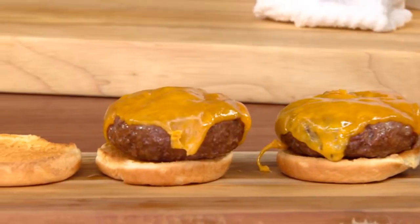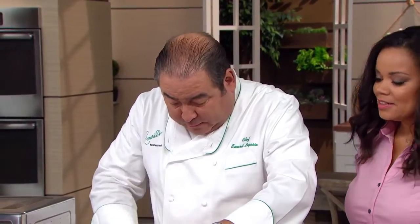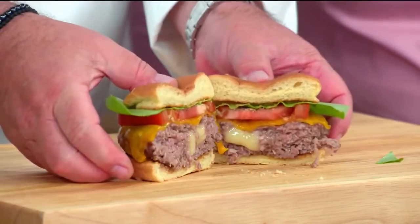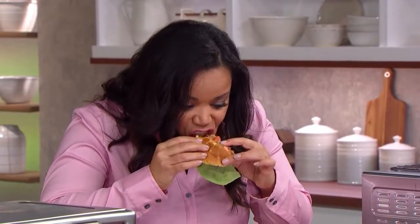Okay. Look at the thickness and the juiciness of these burgers. This is no wimpy burger here. Right. So look, we're gonna just build yours first. And what I'm gonna do is I'm just gonna cut it. And watch this. We stuffed the burger with cheese, and then we added cheese on top of it. That's what I call a cheeseburger. That is beautiful. Oh, enough already. Take a bite. The hamburger gods are singing.